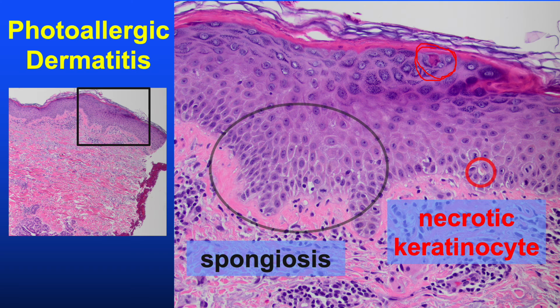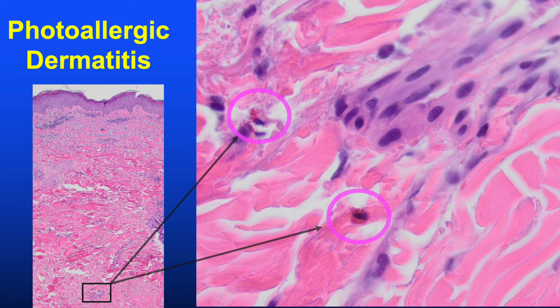So I'm not exactly sure what that means, but I know that sometimes just in normal skin you can see an occasional dead keratinocyte. But in addition, perhaps there's a little bit of an overlapping element of phototoxicity here. So you can get the superficial necrosis, so-called sunburn cells. And also lichenoid variants of photoallergic dermatitis have been described. So one might consider a little bit of a lichenoid element being present, even though we don't actually see an overt lichenoid or band-like infiltrate in this particular case. But more distinctive in this case is the presence of deep dermal eosinophils, albeit sparse.